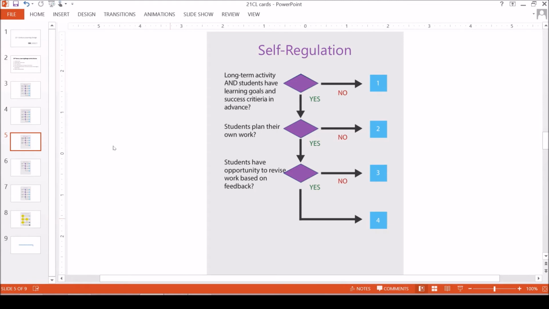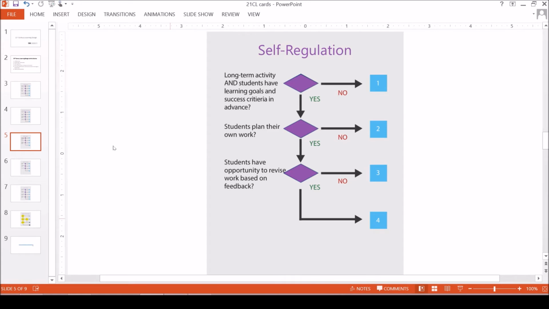Now, by self-regulation, that refers to the student's ability to guide themselves, to take responsibility for their own learning. So in an ideal situation, if you see a learning environment where students are regulating themselves, it's one where the students are working through activities and learning because they really want to learn, and there's a reason why they're trying to learn a piece of information. It's in the service of something else.